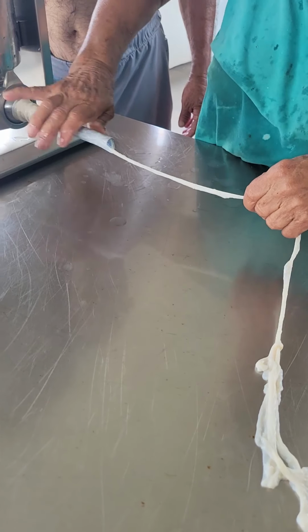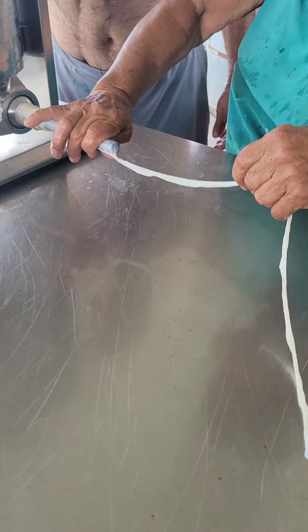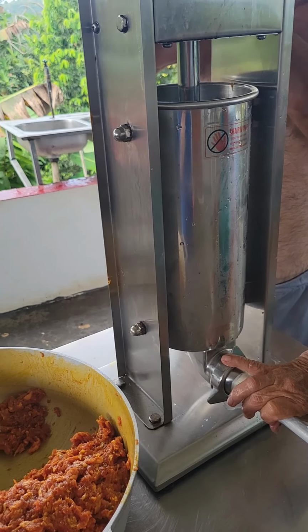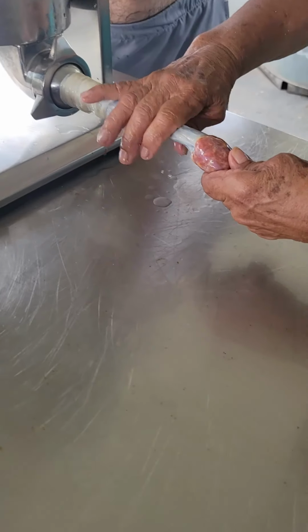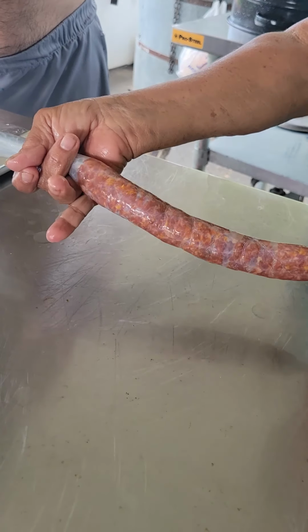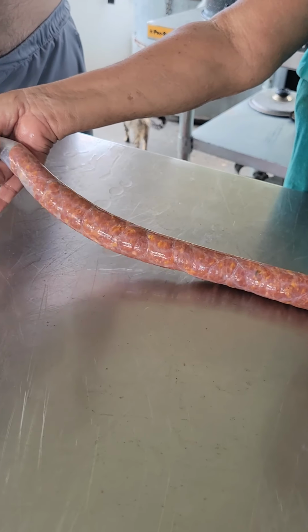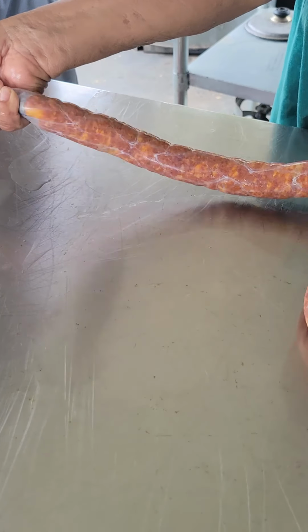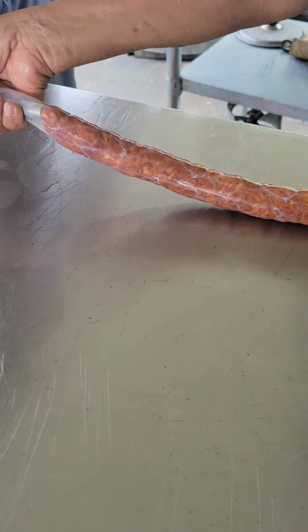So she's holding on one end and putting it on, and I'm sorry that this video is going to be super long. So at this point, she's removing the air. And my dad is cranking it. You see already. So again, she's continuing. I'll show you once she is done with this one.